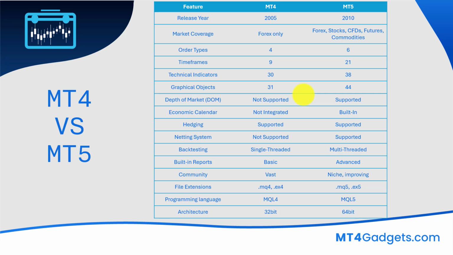Depth of market can be a big difference depending on which strategies you use. There's no option to have any depth of market in MetaTrader 4, while in MT5 and with some brokers, you might find that brokers offer some of the order books and the volumes available at the prices to buy and sell.